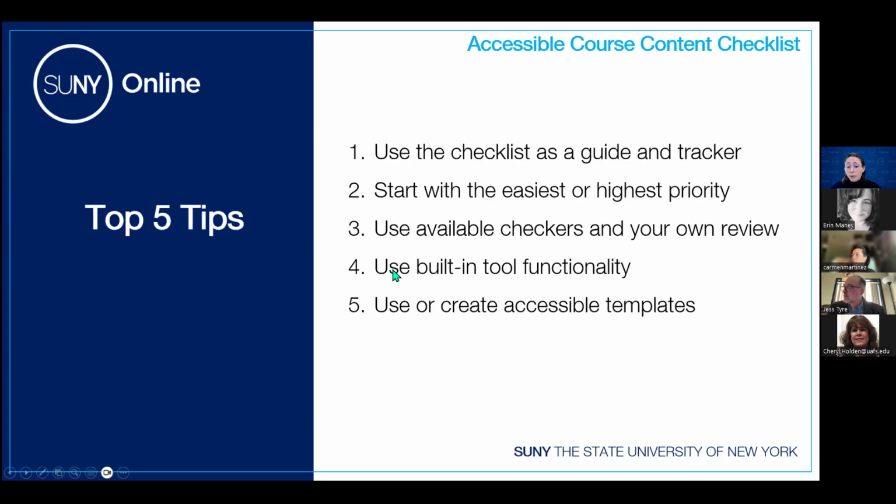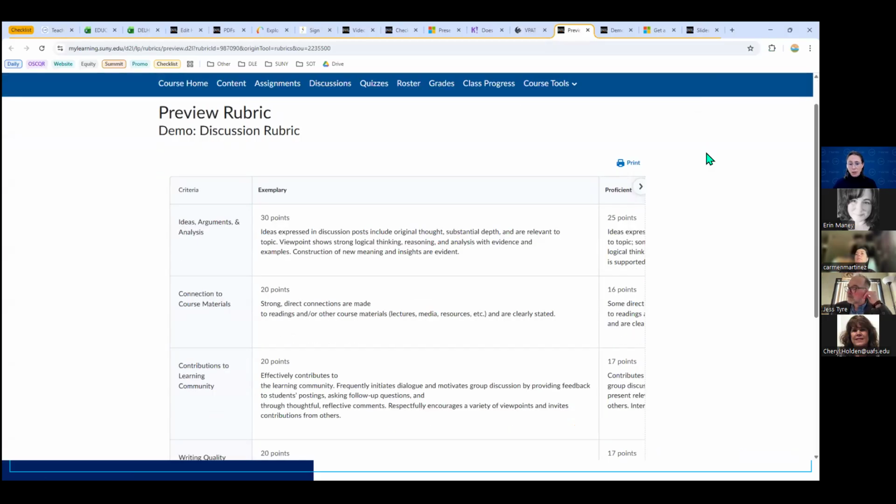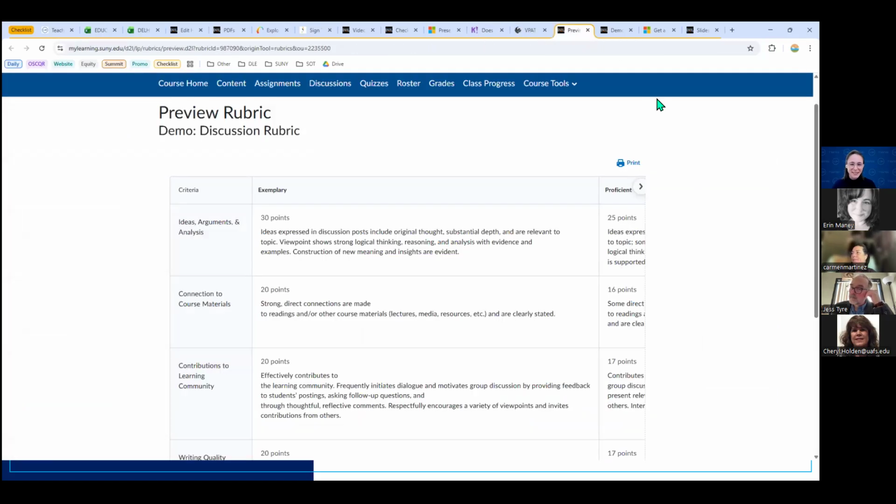Use built-in tool functionality. So assuming that the tool is already accessible, and I'll give an example of this, particularly, let's say with rubrics. So tables, especially in Excel, it took me a really long time to make this accessible because I kept having to do certain things to make sure that it was accessible.